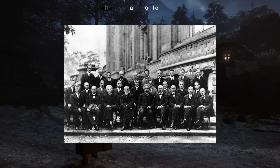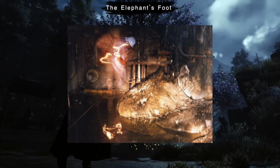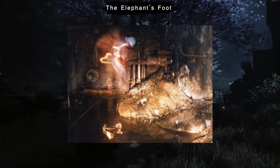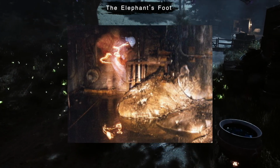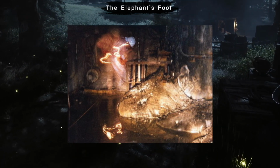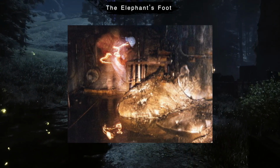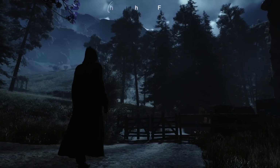The elephant's foot. The elephant's foot is a highly radioactive mass of corium and other materials that formed beneath the Chernobyl nuclear reactor during the 1986 disaster. Located under Reactor 4, it remains one of the most radioactive objects in the world. While its radioactivity has decreased over time, it was once extremely dangerous due to the decay of the radioactive material.